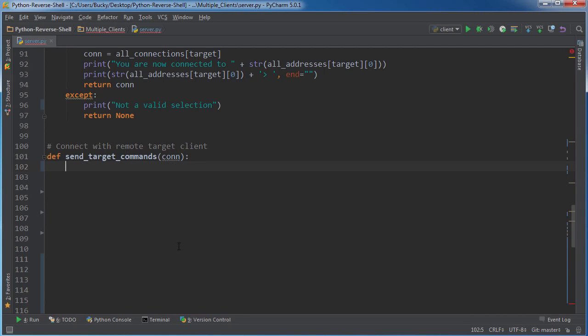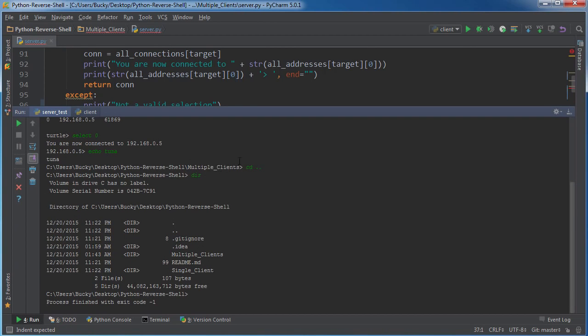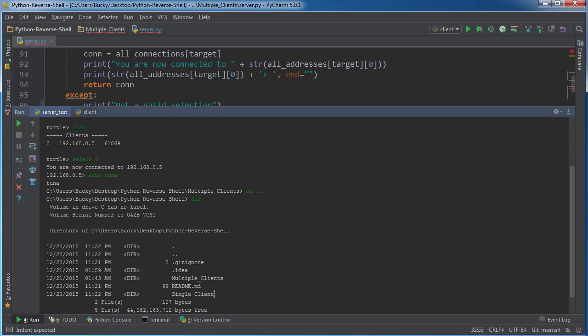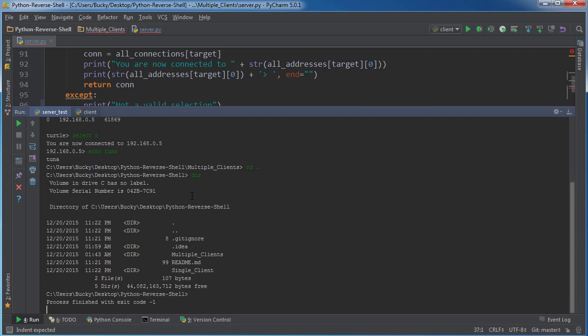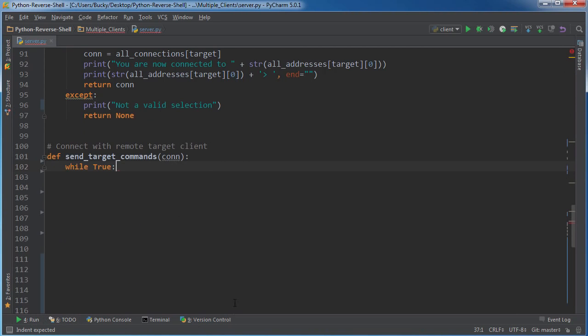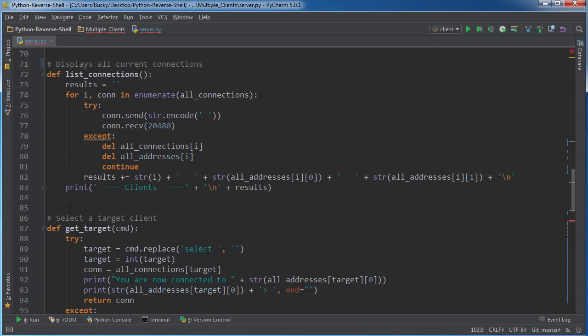At this point we're connected to one target, the target we want to send commands to. So I'm going to write while true, because we're adding another loop, an infinite loop, that asks what command do you want to send. That is why we aren't in turtle anymore. We are in this little interactive prompt that's connected to their computer. If you want to disconnect from them and get back to turtle to see all the clients that are connected, we can add a special keyword like quit. Any of these commands run just like you were typing them on their computer, but whenever we type quit, we break the loop and it puts us back in turtle.